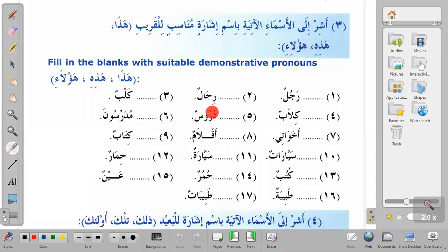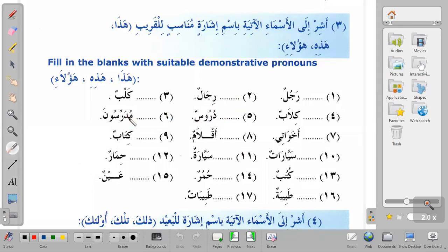So you see haula'i. Why? Initially, haula'i is for plural, but only living things. This is a non-living thing. We say akil, okay, but this is ghairu akil. It doesn't have an intellect, an ability to reason. So their plural is what we term as jamu ghairu akil. So you have to use the singular feminine of what is initially supposed to be there. Here haula'i is for plural, but what is the singular feminine form of haula'i? Hazihi. So put hazihi durusun.